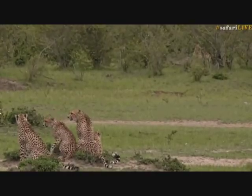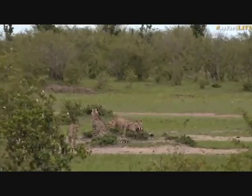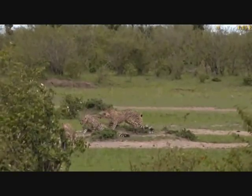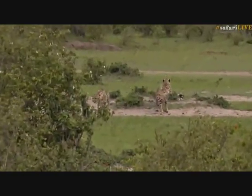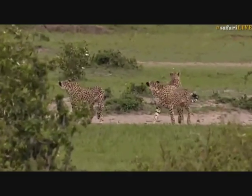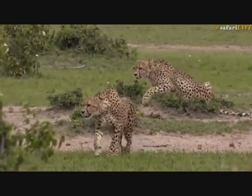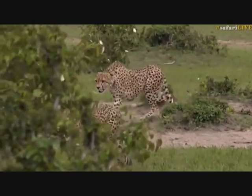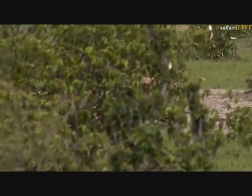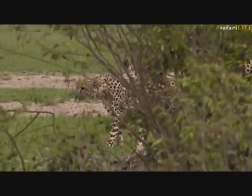Ooh. They got a little bit of a fright there. Have they spotted more lions, or have they just decided it's time to get out of here? How interesting is this? What awesome, awesome scenes. Having slunk up closer and closer to these lions, now they've decided that it's time to rather move off. Just like that. For no evident reason to us.